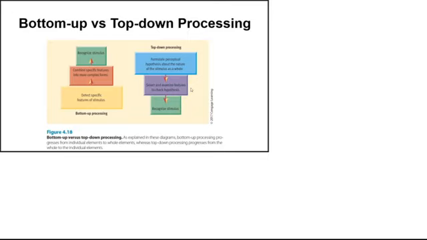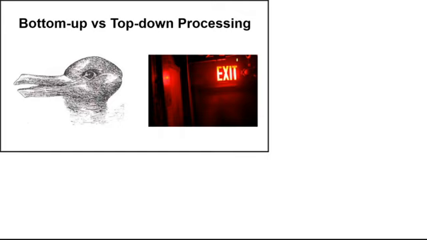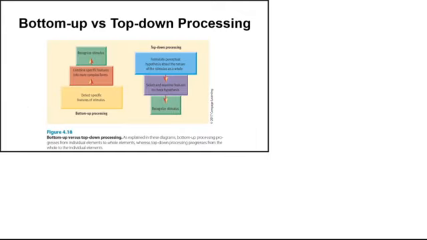On the other hand, we have top-down processing, and this is where we start interpreting our sensory information. We interpret our sensory information based on what we already know. So as we get older and as we have more experience with our environment, we know more things. So when we see stuff, we don't have to figure out exactly what it is every single time.